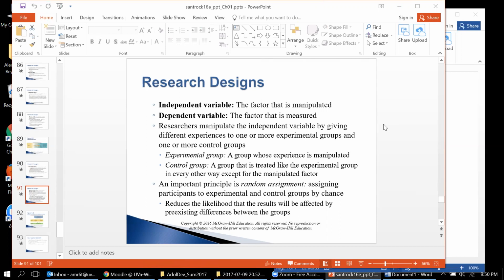We can use random assignment, which means that it doesn't matter what the student is good at. It doesn't matter if they're already good at time management. It doesn't matter who they are. It doesn't matter what's going on. They're going to get randomly chosen to go in either the experimental group or control group. This is good because we don't want all the kids that are really, really good at time management in the time management group, because it's really not going to help them out. We want it spread randomly throughout the design.